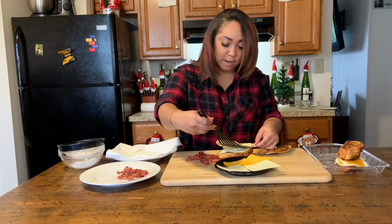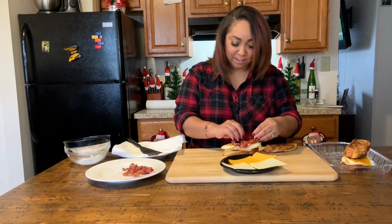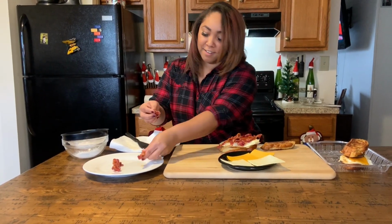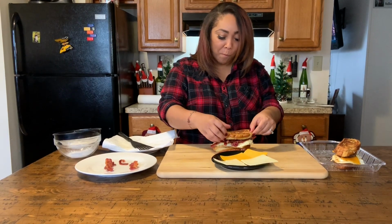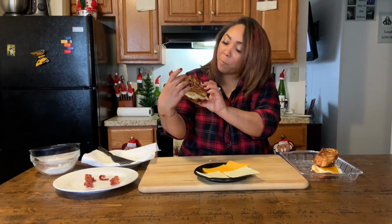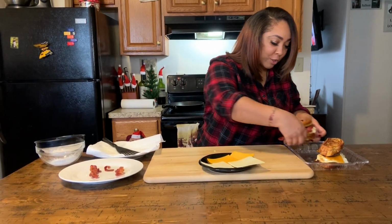I tend to go over top with the food, but why not? Just a few more pieces, can't hurt, right? And then just a little bit more. That looks delicious. Look at that. Can you imagine trying to bite into that right now? That just looks so good.